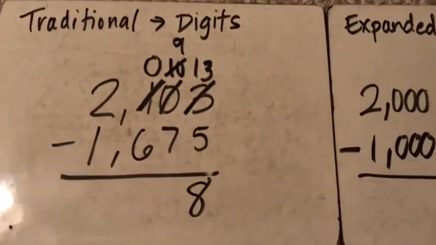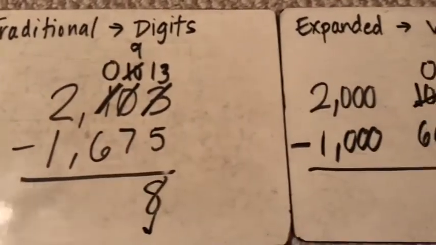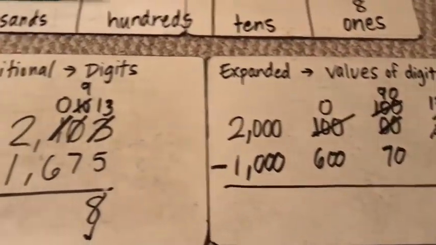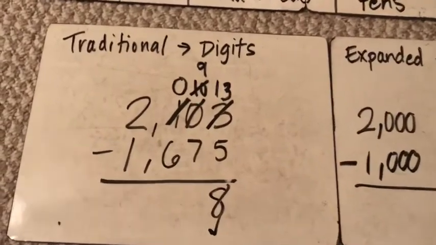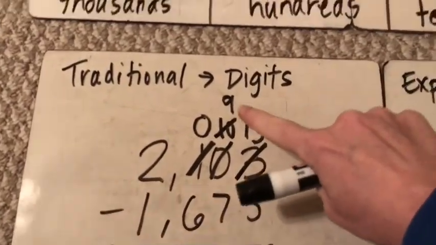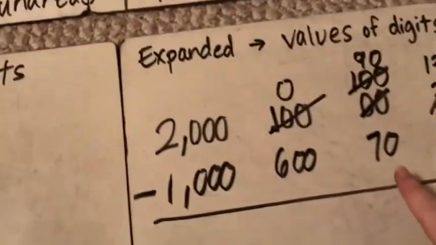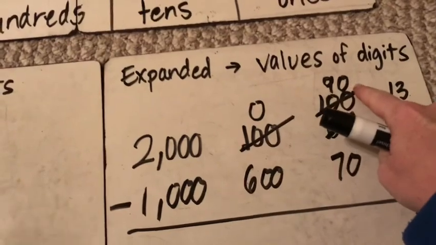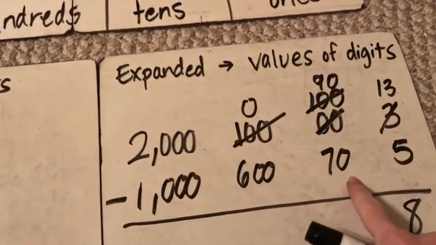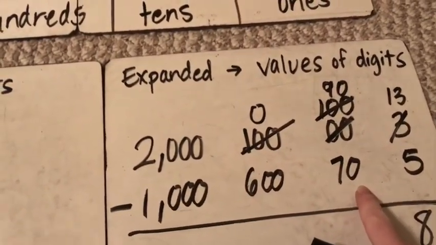So now that the ones place is done, my next job is to try to figure out the tens place, okay? So in the tens place, I have 9 tens minus 7 tens, or if I'm doing expanded form, it's 90 minus 70. Can I do that? Yes, 70 is less than 90. So I'm just going to show you how this could work with the picture too.